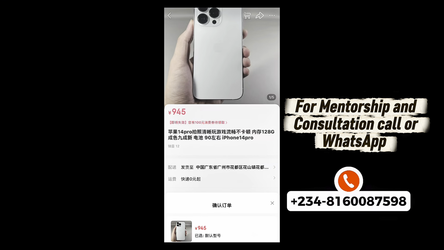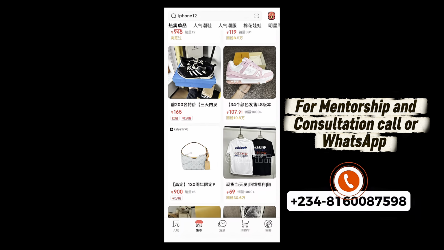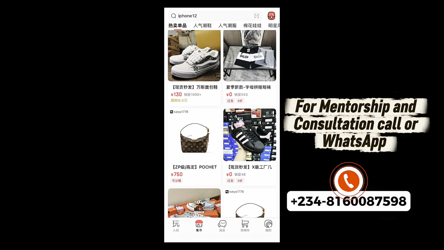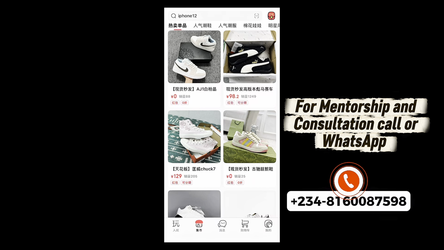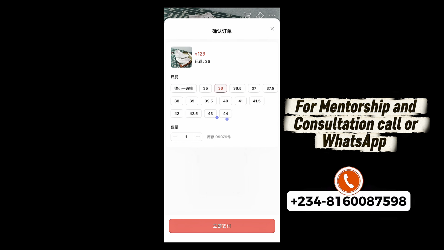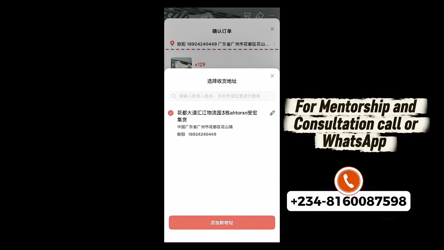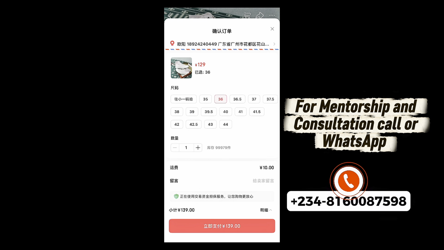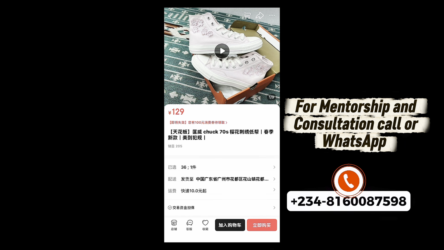So let's look for another product here. It's going to show us automatically that we've already added our warehouse address on the platform. So you can see now that we can always have access to our address here. You can add as many warehouse addresses as possible. Okay, so that's how you can add your shipping address on the Weidian app.